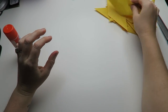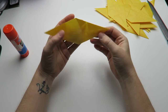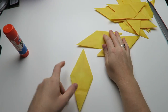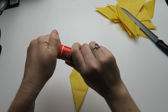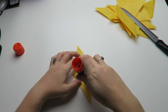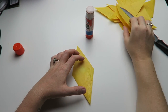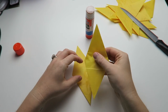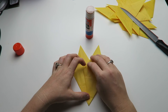Now that we're done folding all 16 pieces, we can start gluing them together, and we have a look at both ends of the piece, and they look a little bit different at the top and at the bottom. So we choose which side we always want to have at the bottom and which side we always want to have at the top, and then we're going to glue them together so it's all even and the pattern within the fold is the same everywhere on all sides, and makes a beautiful, beautiful pattern once we have all 16 pieces glued together.